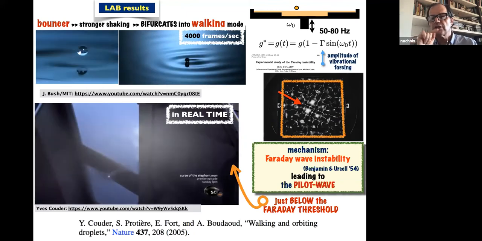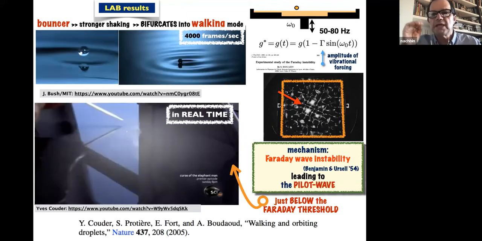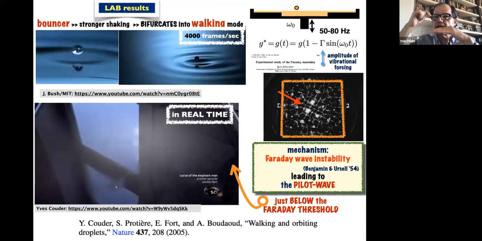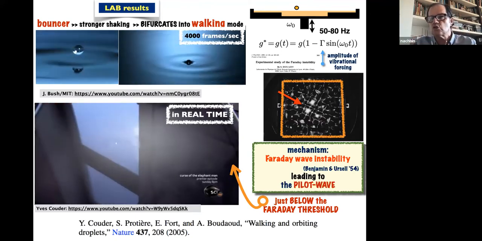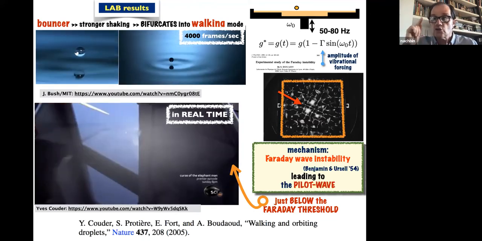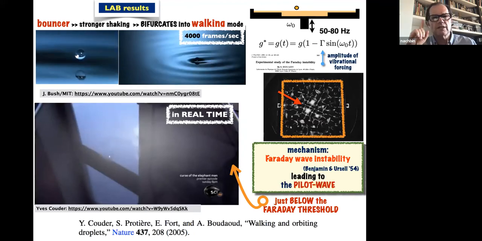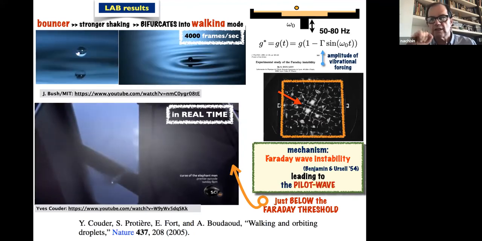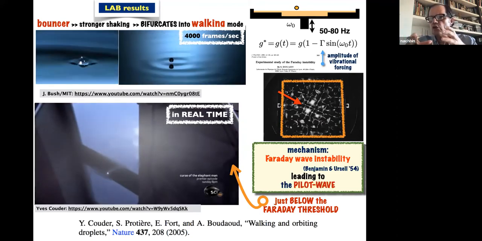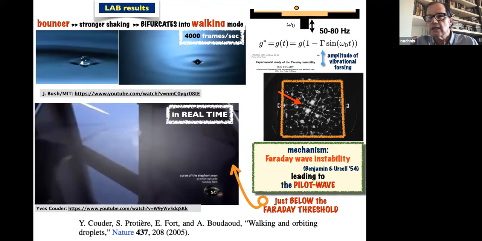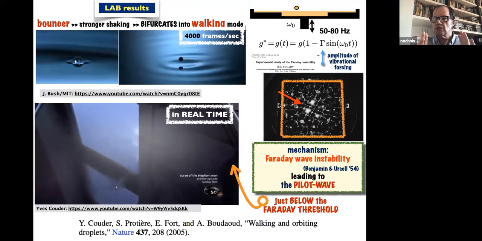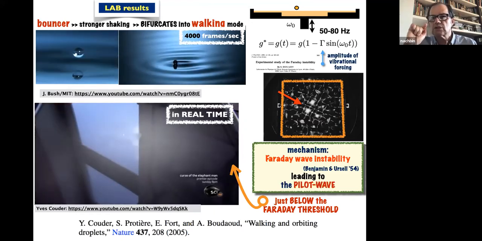Well, for the bouncing droplet, we are always below the Faraday threshold, the instability threshold. So if you shake it, you don't see anything. But as soon as you put the little droplet, as you see with the toothpick here on the bottom, the droplet, by pressing the free surface, triggers locally the most unstable mode of the Laplacian. And that's the wave field. As a first approximation for the circular bath, it's a Bessel function, right? Okay, so this is the mechanism, this is the regime, and we're always going to be below the Faraday threshold.